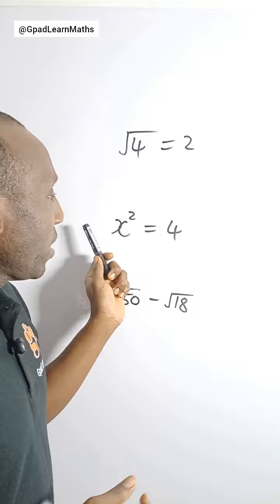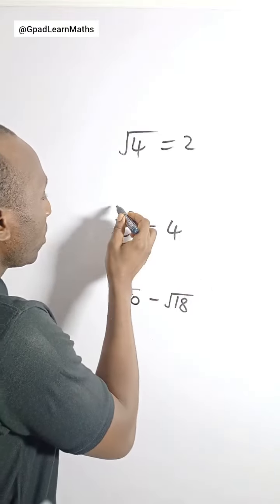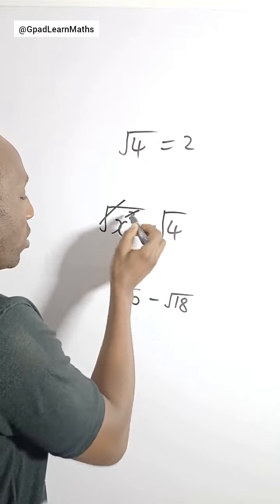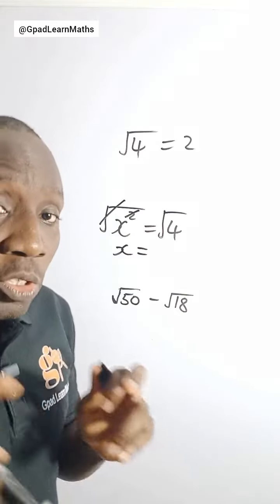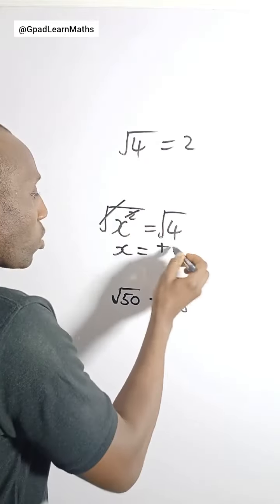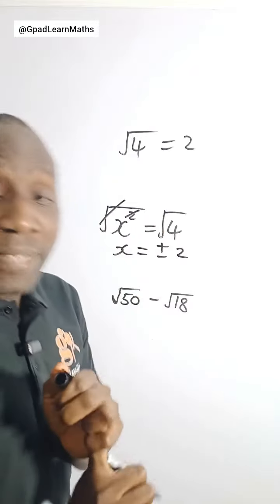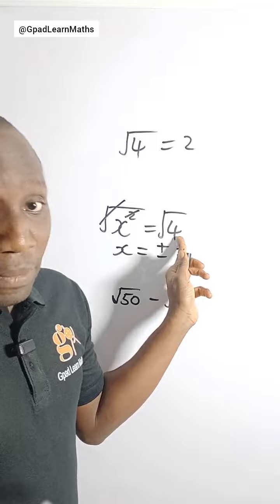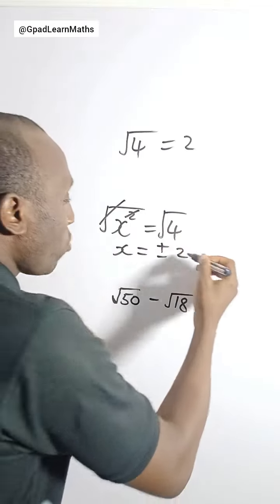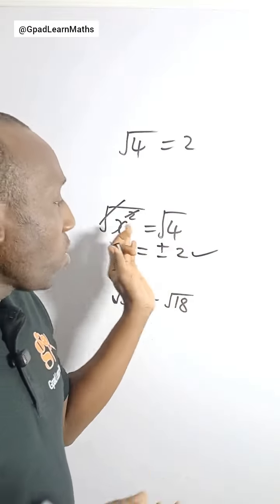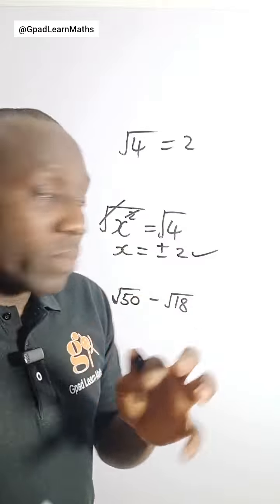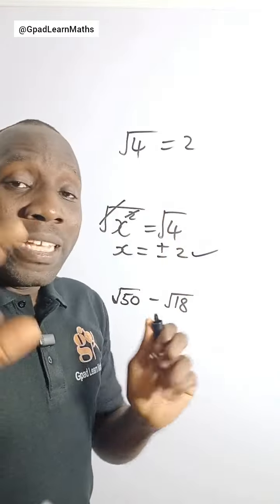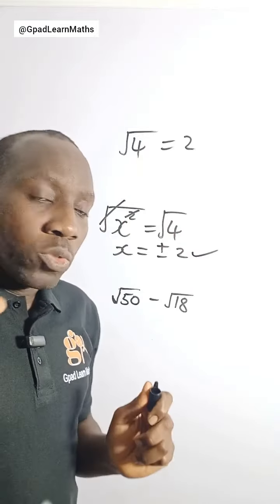And when you are talking about an equation like this and you have to square root both sides, of course, this cancels this. So you have that x is equal to not just 2, but plus or minus 2, because negative 2 times negative 2 is 4, and 2 times 2 is also 4. So this is where you say that the square root of 4, if you are dealing with an equation, is plus or minus 2. But in this case, we only consider the principal root.